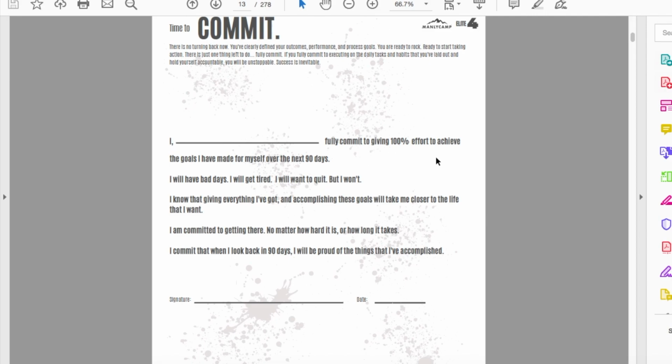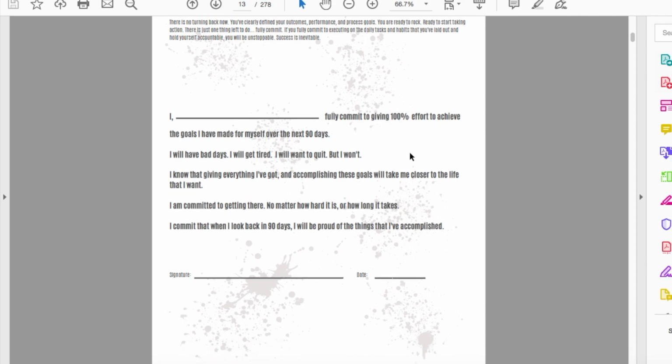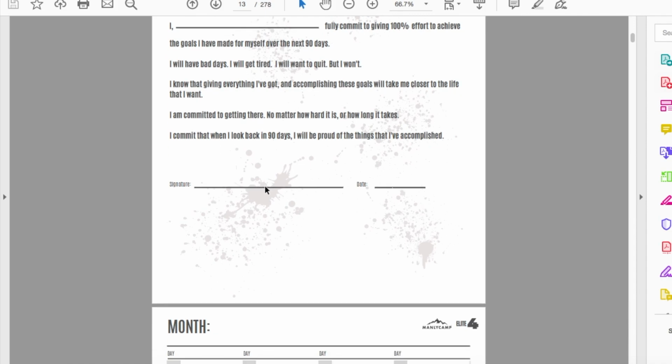I will have bad days. I will get tired. I will want to quit, but I won't. I know that giving everything I've got and accomplishing these goals will take me closer to the life that I want. I'm committed to getting there, no matter how hard it is or how long it takes. I commit that when I look back in 90 days, I will be proud of the things that I've accomplished. And then you do a signature and a date, just again to hold yourself accountable to making these a priority in your life.